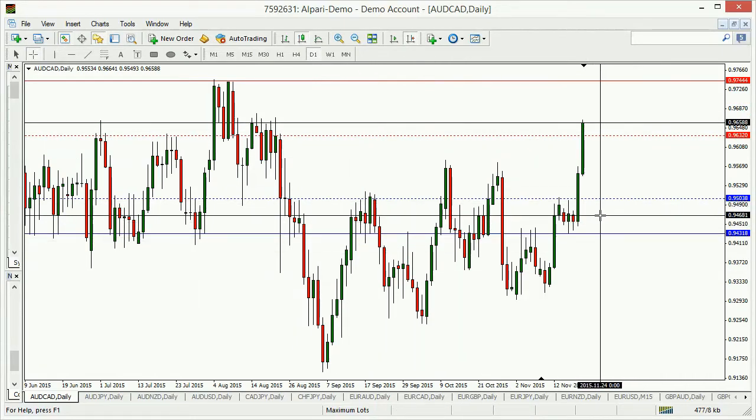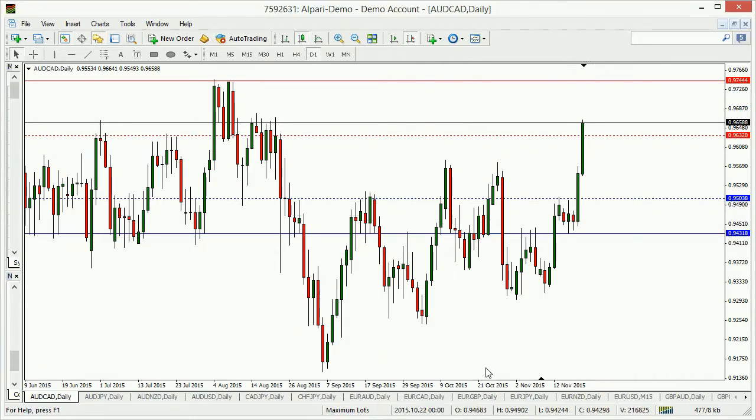Also, we've got this demand here as well. We've got a bit of a rally base and then another rally. Nice strong move away. So I'm interested to see what happens when price gets back to that level as well, whenever that happens to be. Okay, so moving swiftly on then, let's have a look at AN.